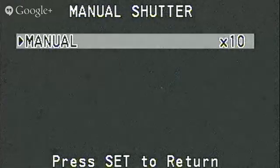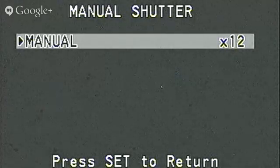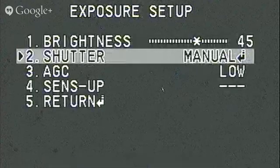Darn you, Google — I forgot you mirror all of my text on my end. Everything's backwards for me. Amateurs track classified satellites and publish the elements even though they're supposed to be secret. We don't care. Today on Astronomy Live, we're tracking a classified satellite that I'm not even supposed to know about — or at least I'm not supposed to know where to look for it. But I do.